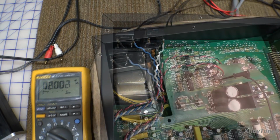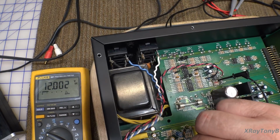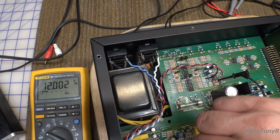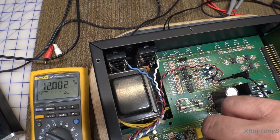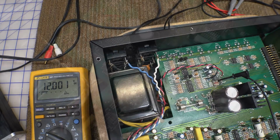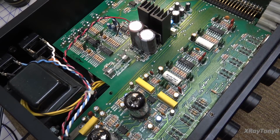Let's see. Okay, another thing I think I found is when I grab this, just moving this socket around makes the problem go away sometimes. Now it's gone, see? I think we have a bad solder joint or a bad socket in here somewhere. Well, I soldered these up. It worked for a few songs and, yep, it's back again. I have no idea what this is. So, I don't know, back to the drawing board.